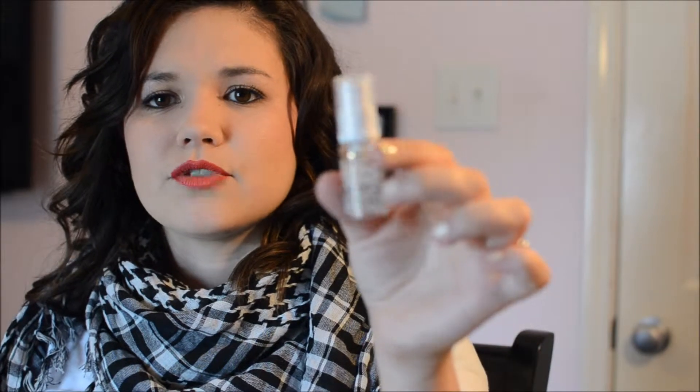The next thing I have is an Elizabeth Arden Flawless Future Capsule Serum and this is a little trial size — looks like one of those perfume things but it's a pretty decent amount. It's supposed to just make your skin look better, feel better, help with signs of aging, and help with stressed looking skin. It's a 5ml bottle and the full size is 1 fluid ounce and that retails for $60. So that was just a fun sample to try.